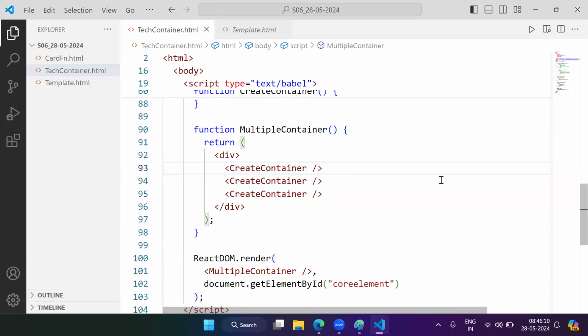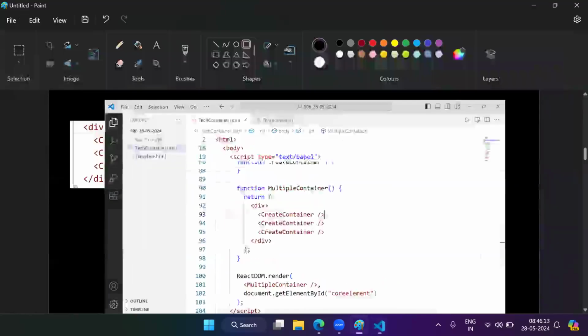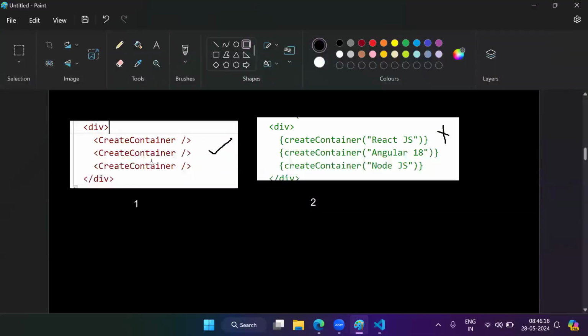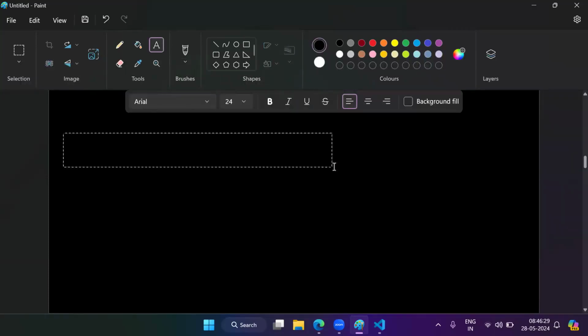But the problem is we have to remember those rules. So slowly, we are entering into the world of React. Here, I have completed one main concept of React, that is functional component. Right now, you know functional component.